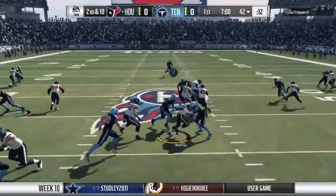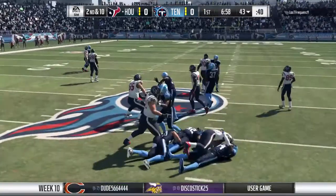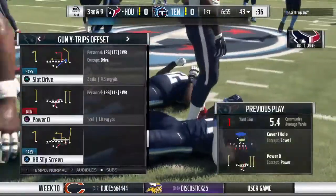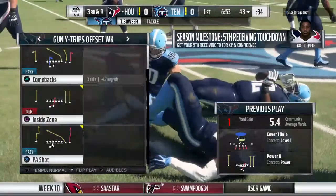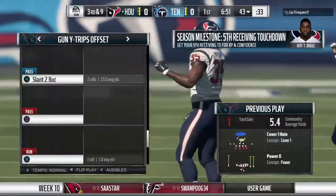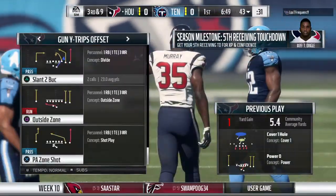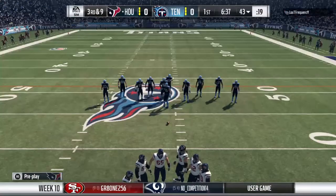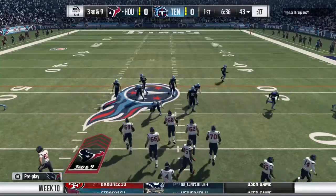That was second down run for Murray. And not much there at all. Maybe a yard up to the 43. Pretty good little two-play sequence there. You force the incompletion, then a very short pickup. Yeah, now maybe you bring in an extra defensive back or two because you want to try and defend on third down. They like to play those nickel or sub packages, don't they?